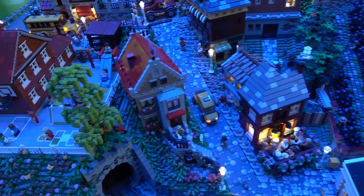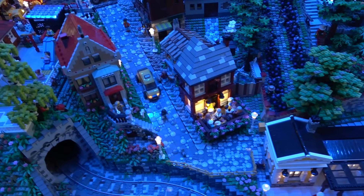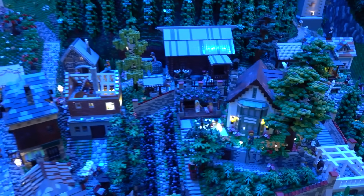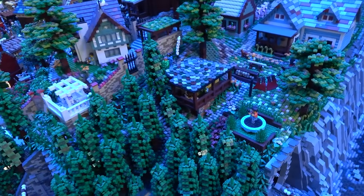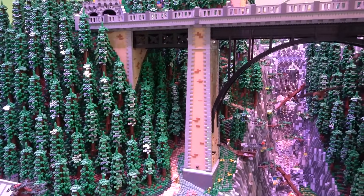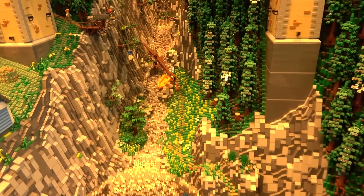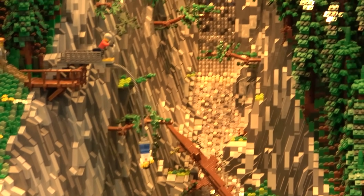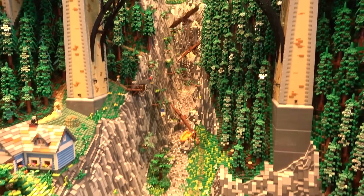All sorts of different street construction. You've got a playground there — looks like somebody's actually being pushed on the swing — and the street construction with all the different pieces is phenomenal. Also, everything is lit up. We've got like a hot tub detail over here. That windmill is turning. Look at that beautiful roof — what a view that would be. This massive bridge, and we'll probably get a better view from above. Down here, this nice water — you can see somebody's been doing some risky rafting there. This guy's bungee jumping. And the water's just flowing down through the center of the build. A giant eagle there as well, suspended from the bridge.